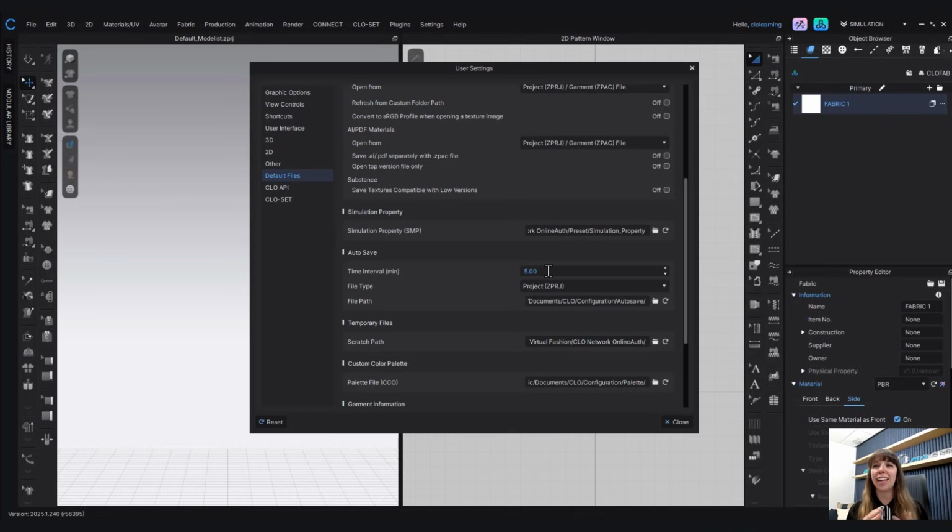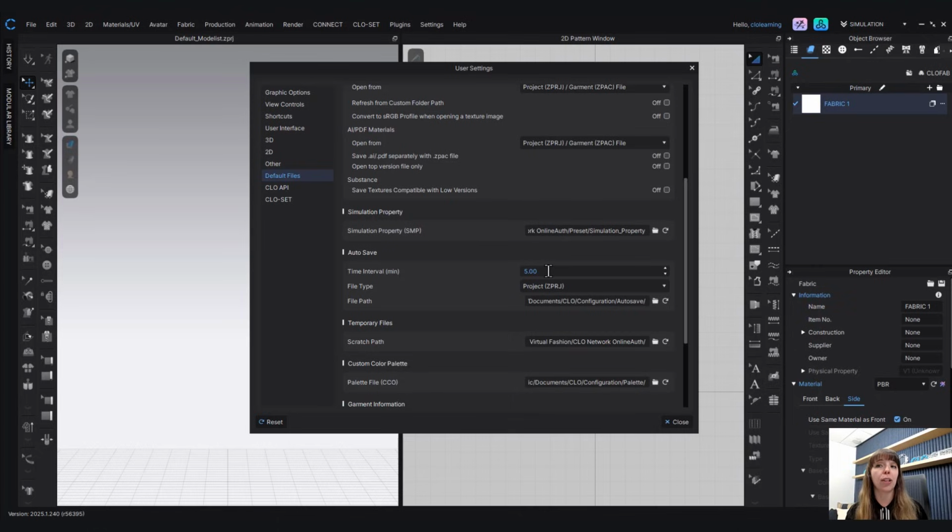It just means that in case something happens, I forgot to plug in my laptop, something happens and CLO crashes for any reason, CLO is going to be doing an autosave in the background. Just keep in mind, there is only ever one autosave at a time, but what's nice is if CLO crashes for any reason, the next time I launch, CLO will ask, do I want to open an autosave? And I'm like, oh, heck yes, I do. I don't want to lose all that work. I wouldn't lose more than 4 minutes and 59 seconds of work, which is not too bad.